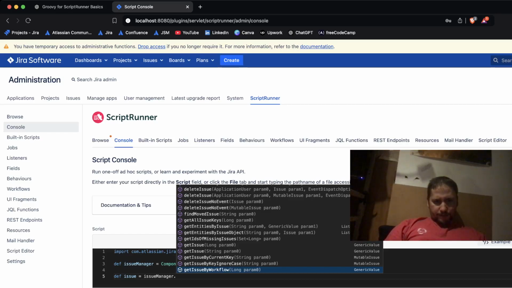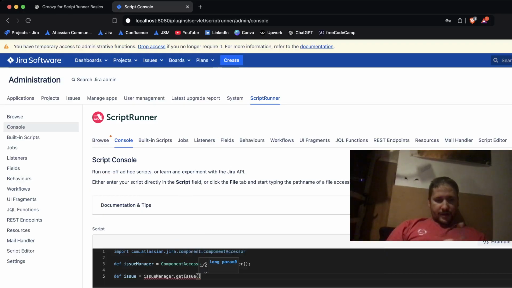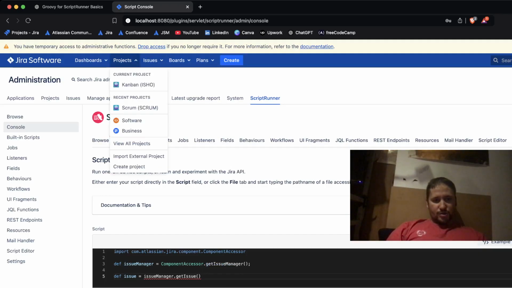So now what I'm having in here is get issue, right? And first it's going to be red because I haven't defined the issue that I actually want to use. So I already know the issue.